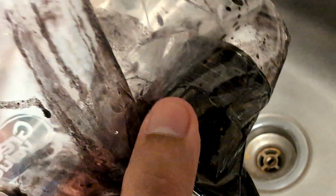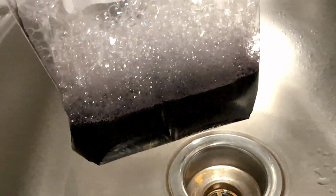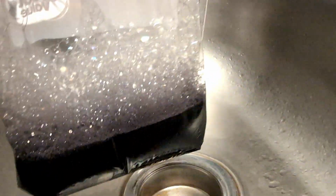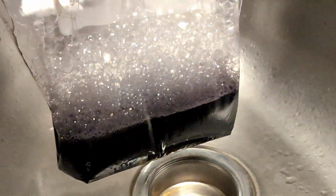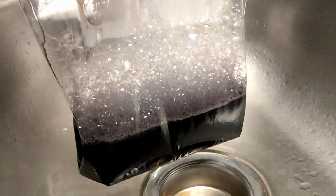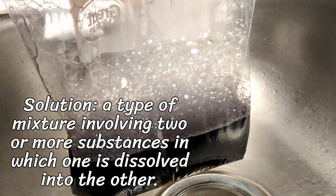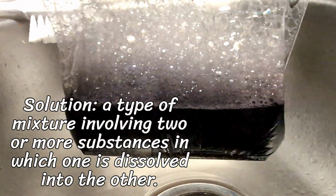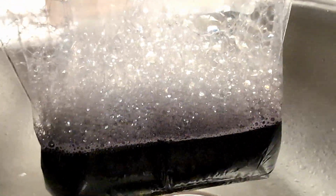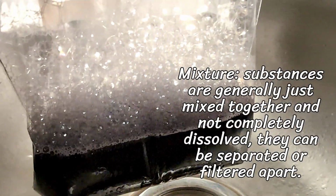the braid is already turning black and it's pretty intense. We haven't added our hot water yet. I'm excited. So let's get her done. And we've added our hot water. So this is really an experiment. And scientifically speaking, this is our solution. So a solution is when chemicals combine, and a mixture is when chemicals mix together, but the molecules don't combine.